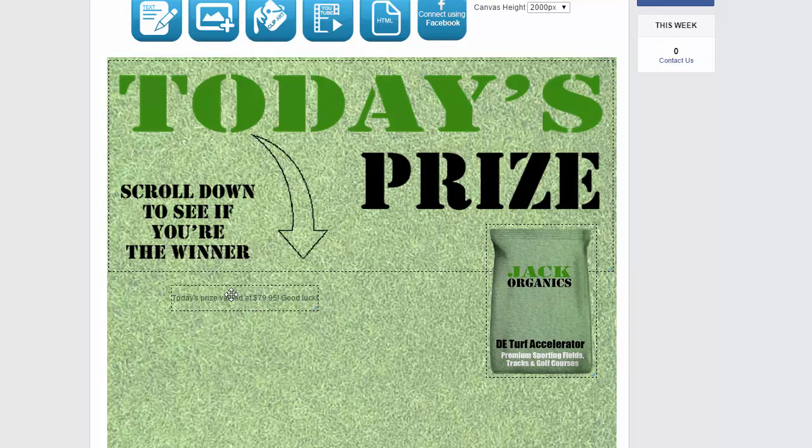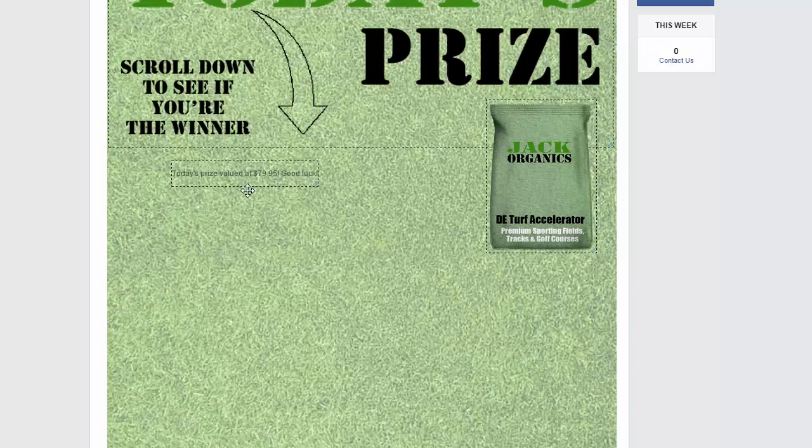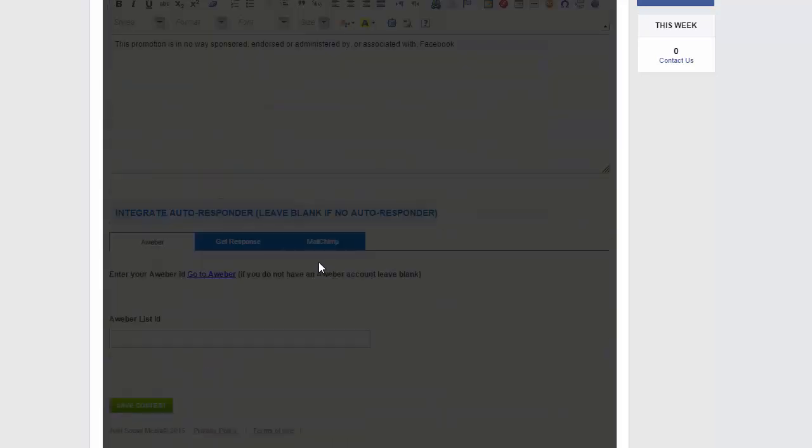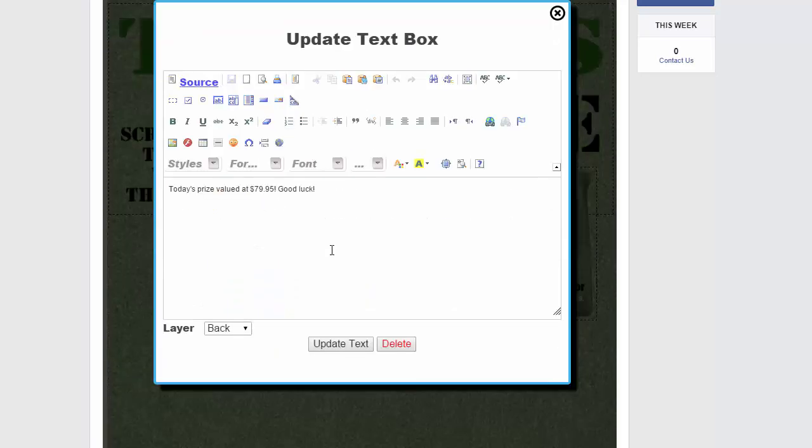read. So to get back into anything, whether it be an image if you want to change an image, or text if you want to change the text, or HTML if you want to change the HTML, whatever it is, put the cursor over what it is, and then right hand mouse click, and it brings the box back up. And if you can't see the box, just scroll up and down the page and you'll find it.